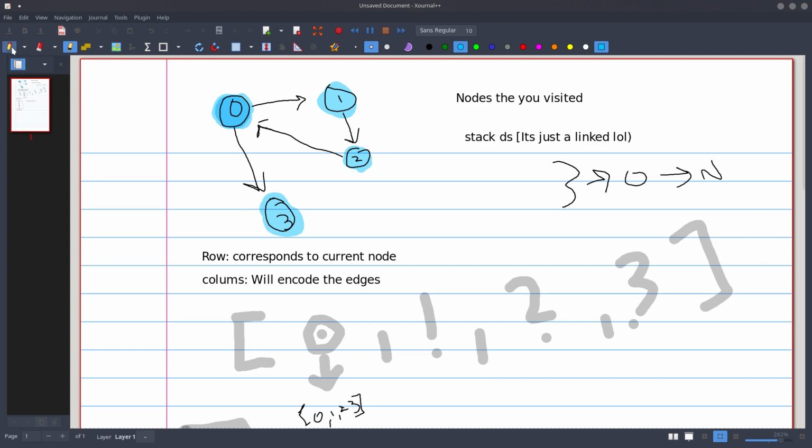And then it's going to grab the current head of the stack. That's what it's doing at the start, actually. It's grabbing the current head and checking the edges. It's going to say, okay, well, actually, node 3 has no edges whatsoever. So just pop it off of the stack, and then it's going to come back here to node 0. And it's going to say, okay, well, node 1, node 3, unvisited, there are no other connections anywhere. Pop it off of the stack. And then finally, your stack or your linked list is just going to be empty. And that's how you know that you've traversed the entire graph.